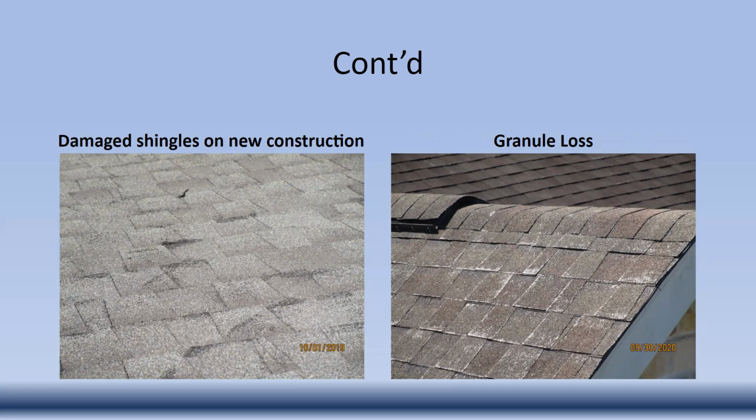So there's two different photos. This should be the last two, but the first photo is new construction. The other photo is an old home. On the new construction, those black marks are damage from them tracking your shingles, like I was talking about, people walking your shingles all the time. Those are called scuff marks. You'll see them a lot of times on shingles and won't even pay much attention, but those are scuff marks. So the granules are gone on those spots. And they're going to look like the second photo, because you can see those are the same style shingles. That's considered those 30-year shingles.